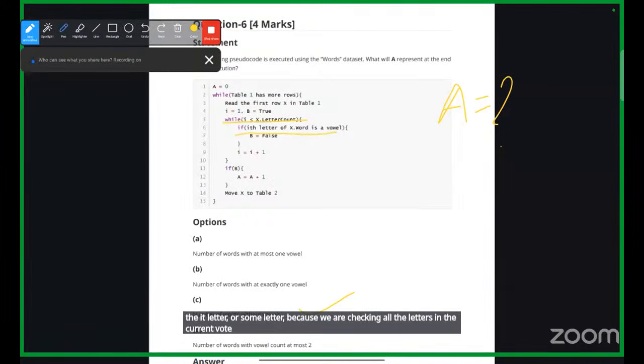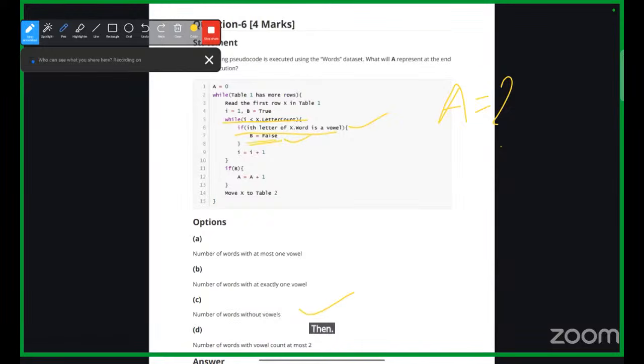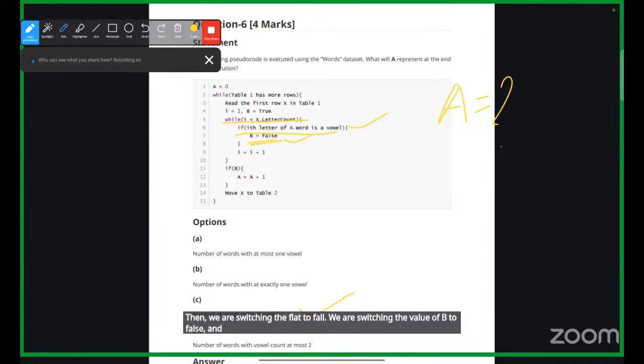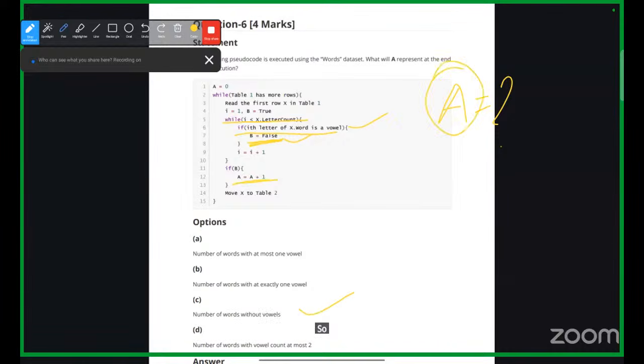If some letter is a vowel, then we are switching the flag b to false. And once b becomes false, we won't execute this part. So whatever a is storing, it's the negation of this particular line. Is this clear? Yes, sir. If not, you can ask. Option C is the correct one.